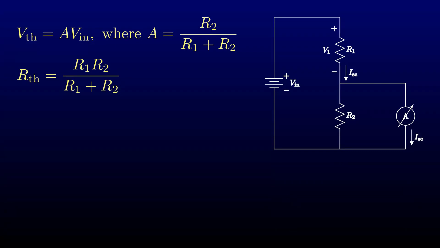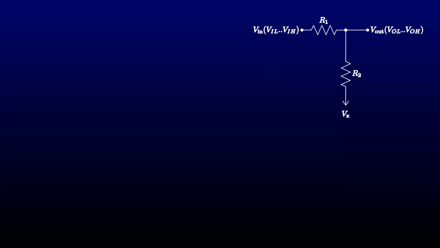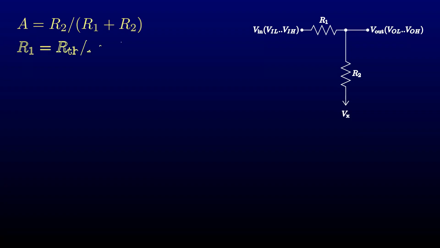Now we can begin to see why thinking of the division ratio can simplify the calculation. A little bit of algebra will show that the resistances all relate with simple expressions if we collapse out the division ratio. A common use for a voltage divider is to translate from one range of voltages to another. For instance, we might want to translate a 5 volt logic signal to a plus or minus 1 volt square wave for sending off-board. We have formulas that will relate the two resistors to the input and output voltages.